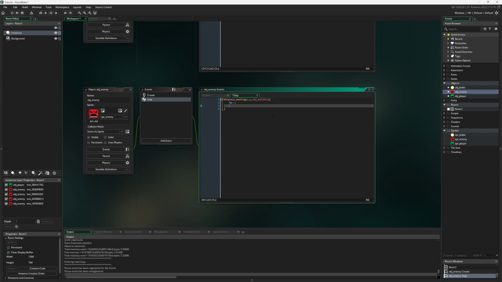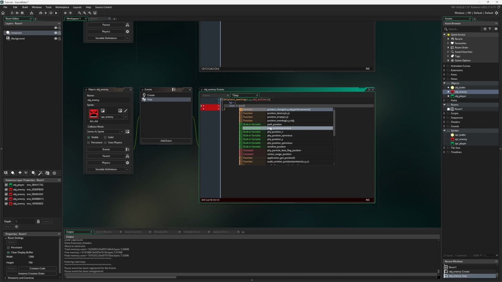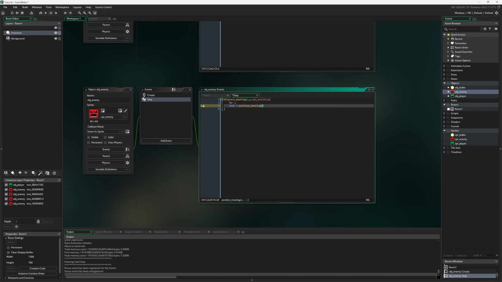And now we're gonna do a bit of advanced stuff. Well, not really advanced, but when I started making games in GameMaker, this was kind of confusing. So we're gonna do var inst equals position_meeting(x, y, obj_bullet), and we're gonna do with (inst).